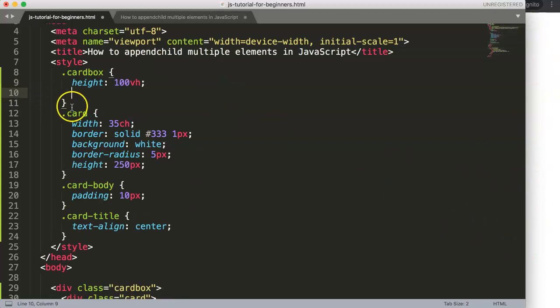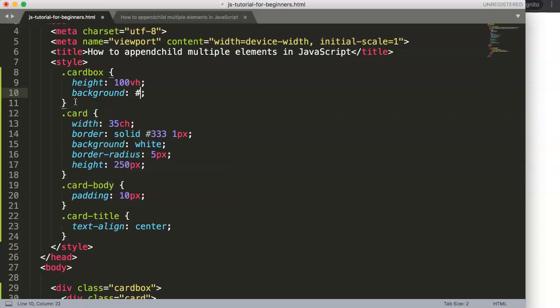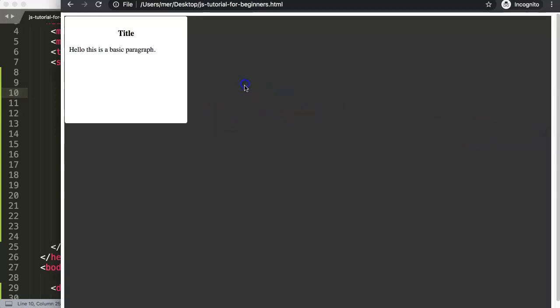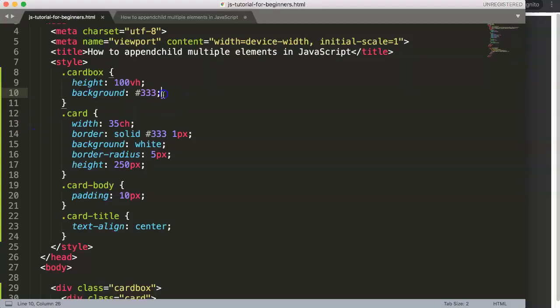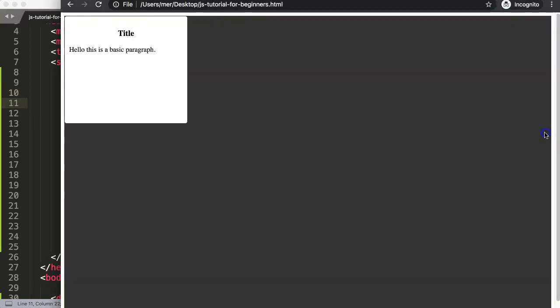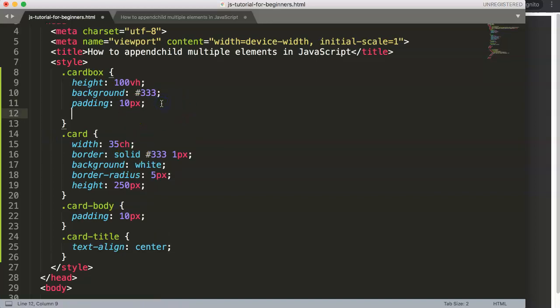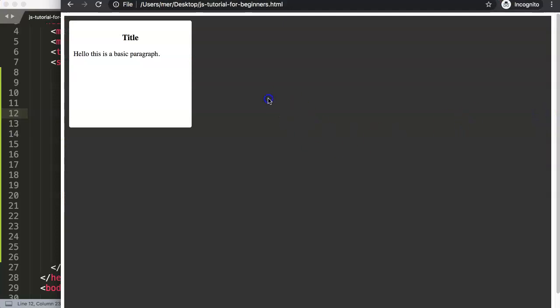And then finally, we're going to set the background to #333 as well. And once we did that, alright. So we have maybe a padding here, 10 pixels. There we are. So we have this now, and we could even make this a display flex box. So alright, we have this now.